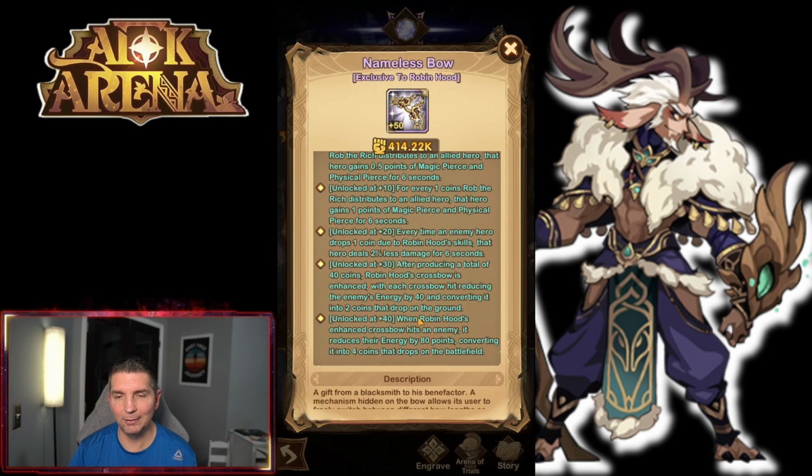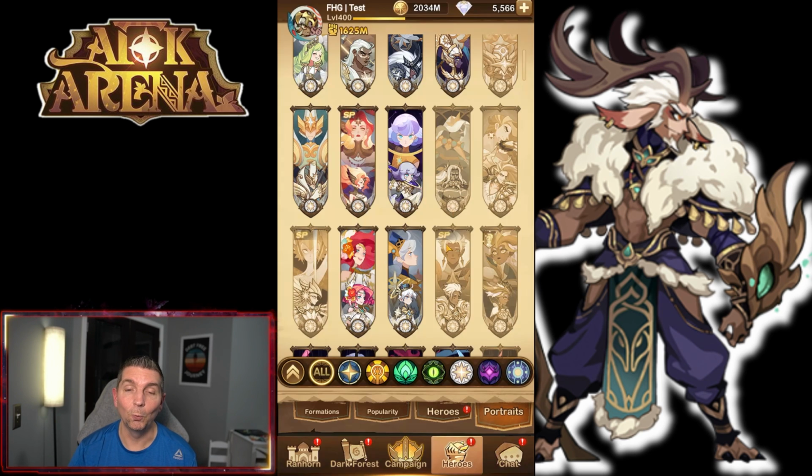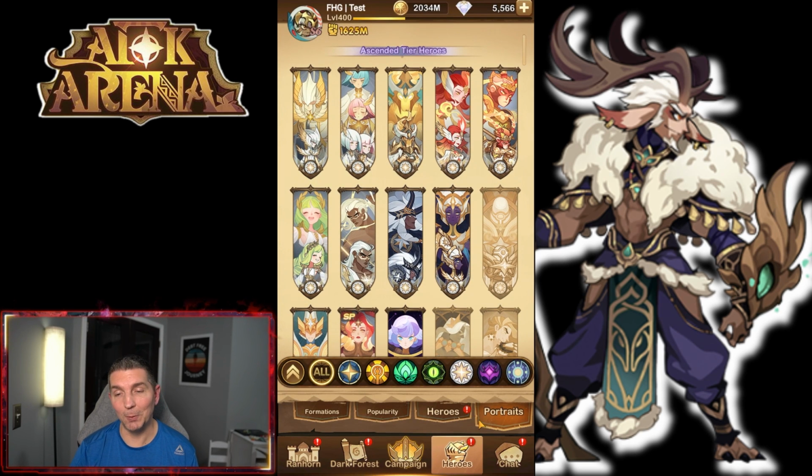Then we have Robin Hood. When Robin Hood's enhanced crossbow hits an enemy, it reduces their energy by 80 points, converting it into 4 coins that drop on the battlefield. Wow. That is crazy with the heroes that are in here, guys. Crazy, insane looking at the plus 40 skills. Definitely going to be some standouts in there.